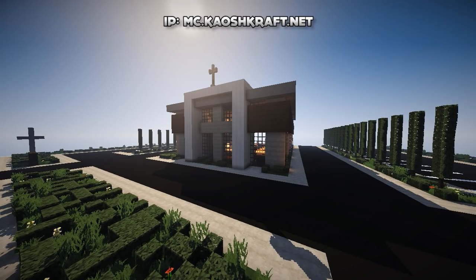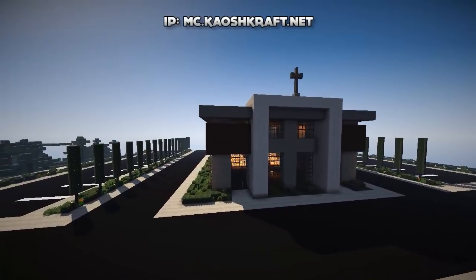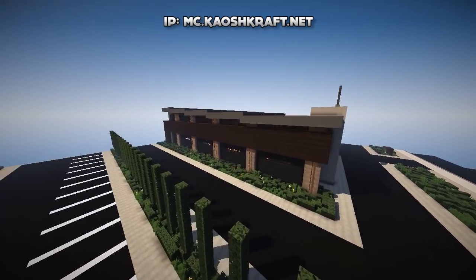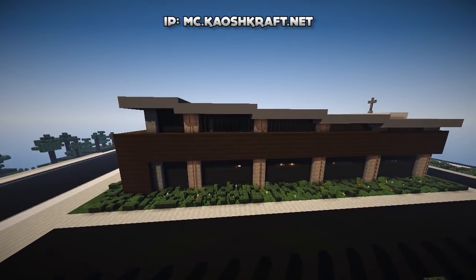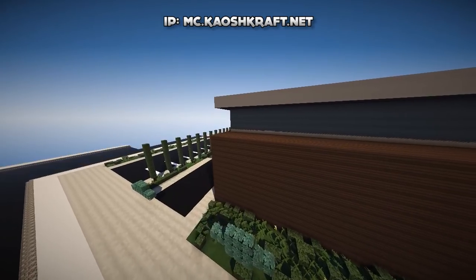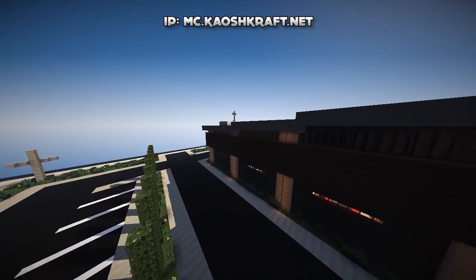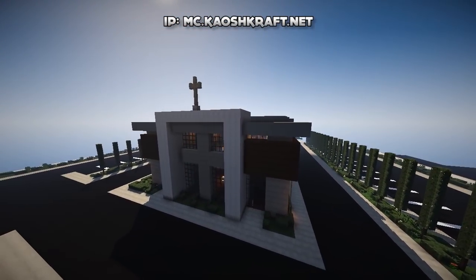But yes, guys, this is a modern church. Now, a modern church is something that you do not see very often. You usually see your traditional style churches, but this is a modern church. And I think it looks really, really awesome. It's a very cool concept for a church, and in my opinion, it really does look like a church. Even though it's modern, it really does look like a church.